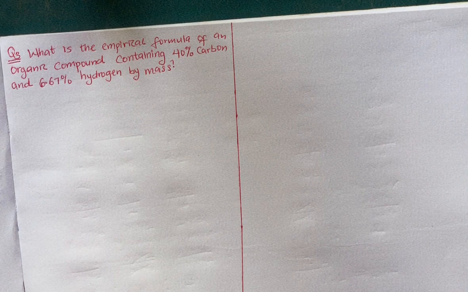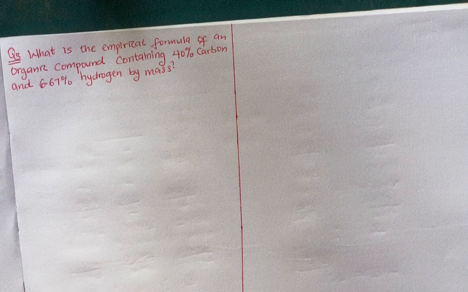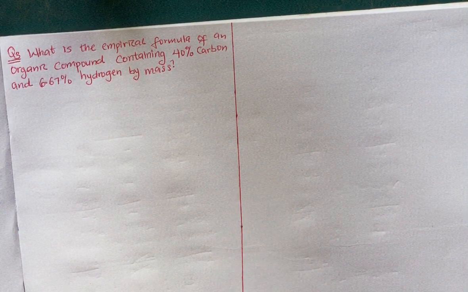In this case, we are having 40% of carbon and also 6.67% of hydrogen. Let's verify. This is 46.7 in total. It is not up to 100. Then we know that an organic compound contains carbon and hydrogen, and also let's include oxygen, because if you boil a particular compound, it's going to give out water. The water given out shows the presence of oxygen, or we know that the atmosphere also contains oxygen, but oxygen can easily combust with other organic compounds.